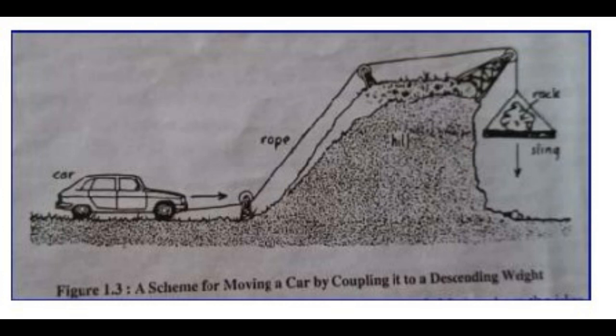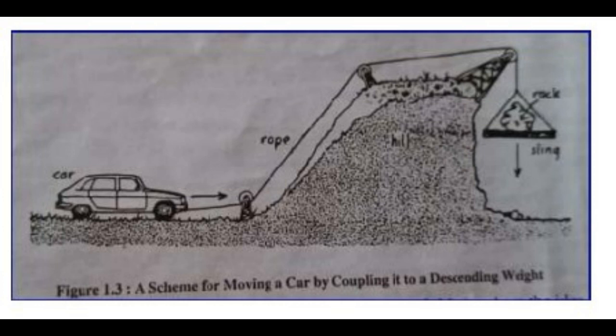A name is given to the energy the rock has acquired: potential energy, sometimes called gravitational energy or gravitational potential energy. When you do work on the rock, lifting it up the hill, you increase the potential energy of the rock. This potential energy is stored by virtue of the new position of the rock relative to the center of the earth. When the rock descends, its potential energy decreases until, at the bottom of the hill, it returns to its initial value, so we can say that potential energy is associated with the position of an object, that is, how high up it is.